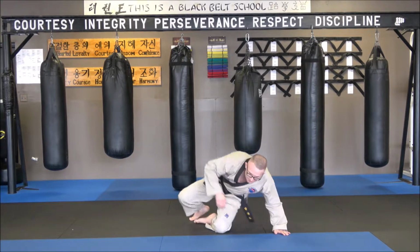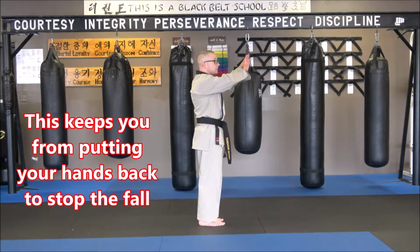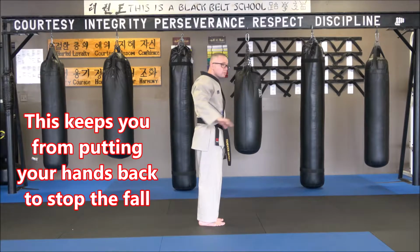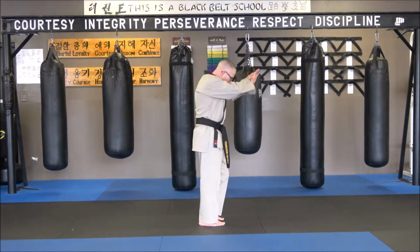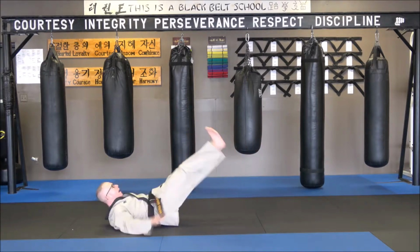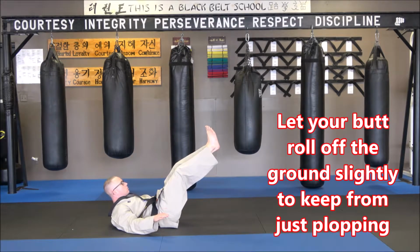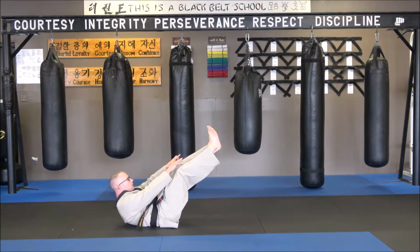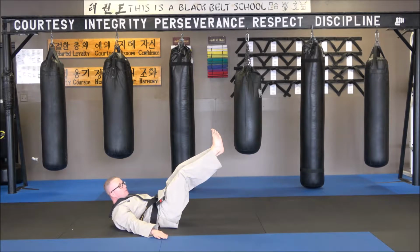So the idea, again, is I'm going to cross my arms, keep them out. This will help me to get a good slapping technique. Tuck my head so that I don't hit it. Then I'm going to bend those knees, cut myself in half, and then I'll roll backwards. And notice that I tuck my chin up again so that I keep a strong core. This keeps my stomach tight, my head is up, my feet are in front of me instead of over me, okay? And when I slap, I'll slap at a 45-degree angle. I'll show you that on another angle.